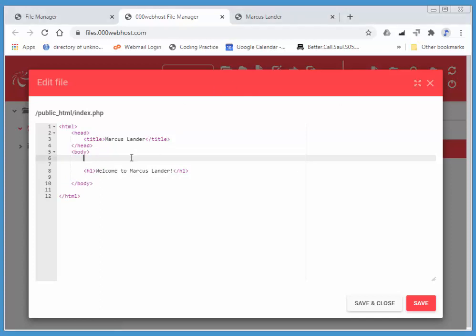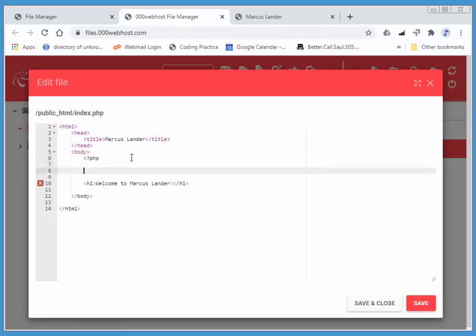So the way you add PHP is just directly to the HTML document, or HTML code I should say. It's a PHP document. And you use a bracket just like in HTML, and then we just use a question mark. That starts PHP, and then enter PHP. And then we do the same thing to close that. Question mark, close. So there's your PHP script there.